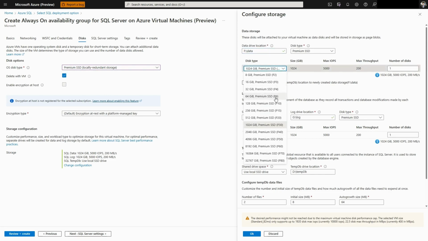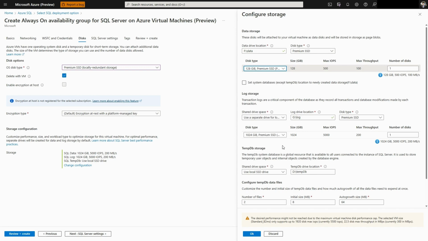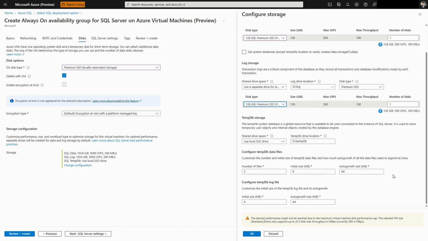where it allows you to select the disk, right? A tip here is if you don't need the 1 terabyte, then you can certainly go down to the different SKUs here for the different sizes of the disk. You can always come back later and change the SKU to a higher tier. Unfortunately, you're not going to be able to downgrade. So if you don't need 1 terabyte, you can just go to 1 gig for both for testing, and then that will set that up automatically.